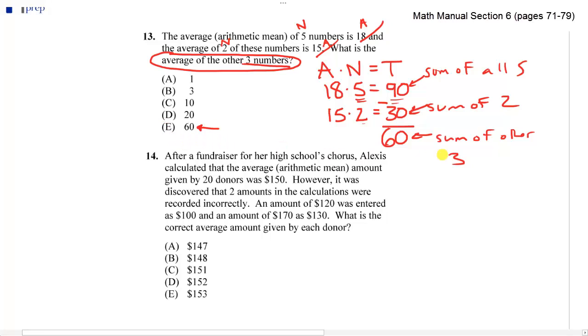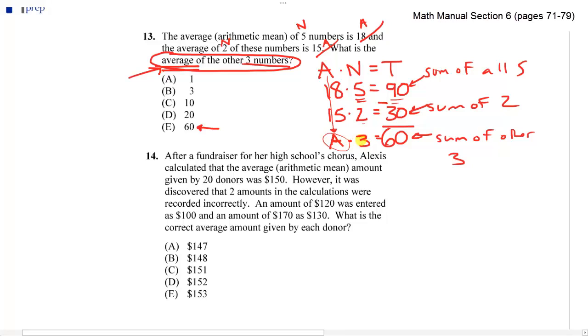I'm going to take that away, because this question was not asking us for the sum of the other 3 numbers. It was asking us for the average of the other 3 numbers. That's why it's important to pay attention to what the question is asking. So I do have a final step here, and I'm actually just going to fit this final step right into my ANT formula. So what I'm doing here is putting A into the average column, because that average is the unknown now. So that will just be a variable.